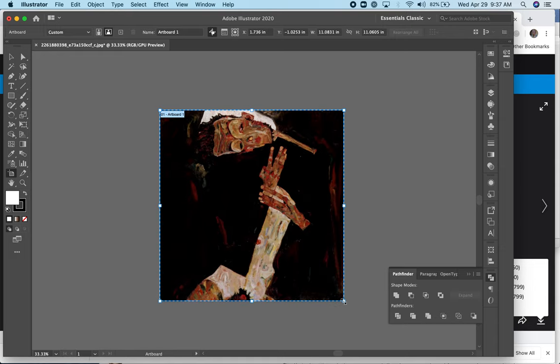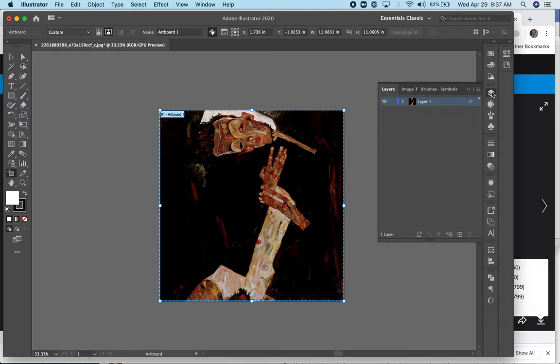There, that's much better. Our next step is to investigate, take a look at the layers. So I'll click my layers palette, and I can see here that I have one layer, and that layer has this art on it. So I'm going to click on the words Layer 1 and rename it Original Art. Then I'm going to lock that layer by clicking right here beside the eyeball. And down here, I'll create a new layer. On this layer, I'm going to name it My Art. So we have Original Art and My Art.